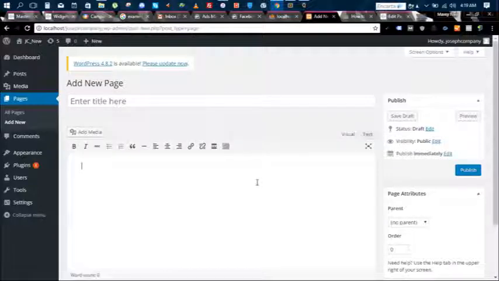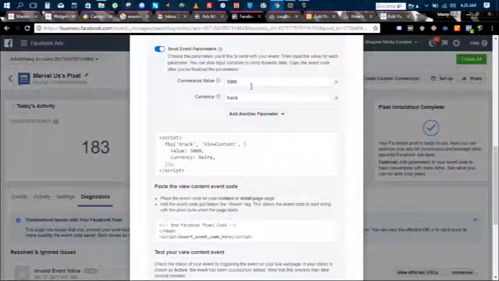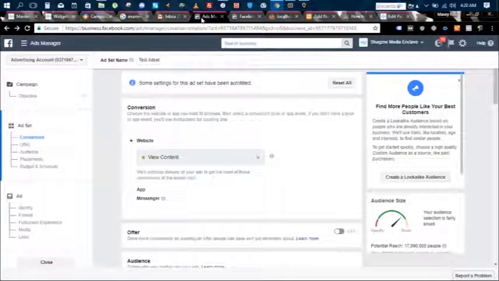Now, conversion value. So conversion value basically means that for anyone who visits this page, what value can you place on the person? Say it's a page I'm using for sales. I know that anyone who visits or anyone who completes a purchase is worth, say, 5,000, yeah, or 10,000 naira. So I'll just put that there. So this would be conversion value 5,000.